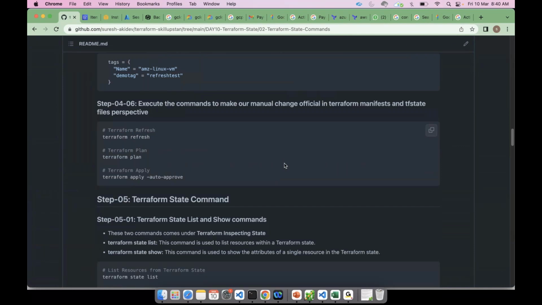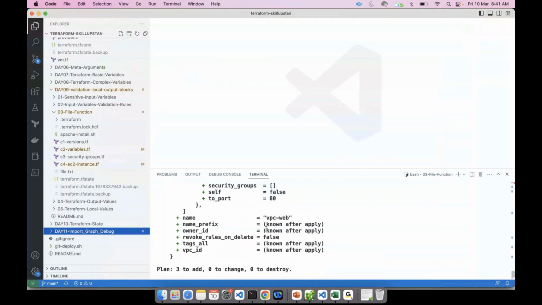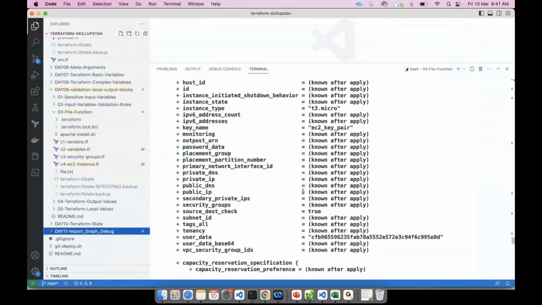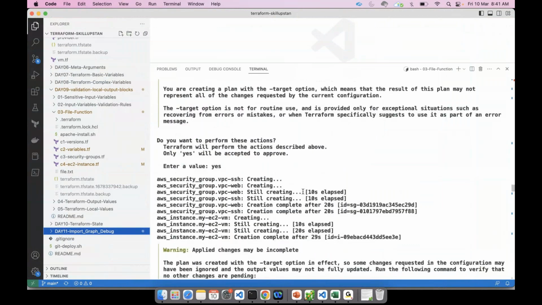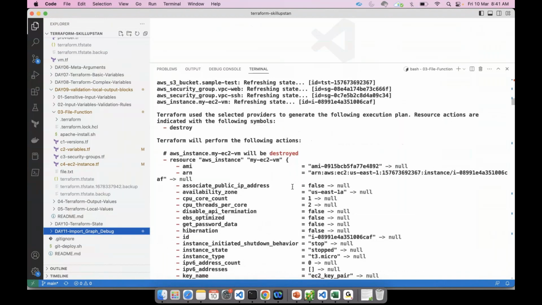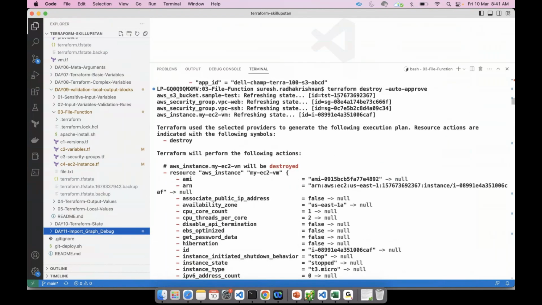You are seeing that refreshing message, right? Whenever you see the refreshing state, it means in the backend it is running the terraform refresh command. Okay, now let's jump to the state command.